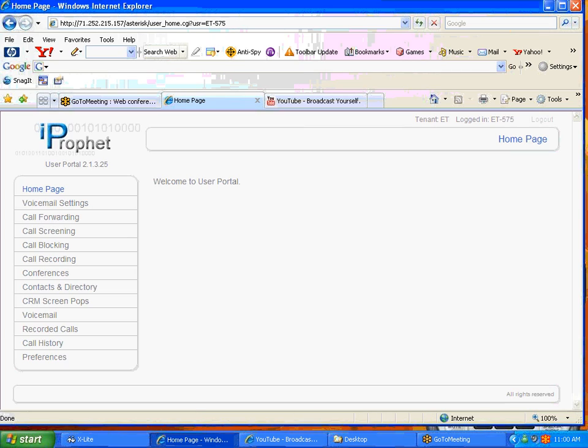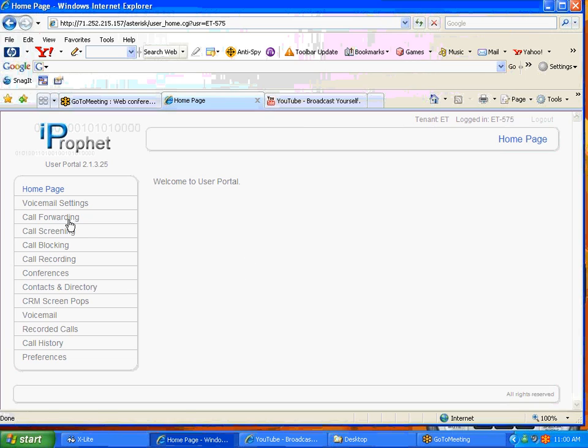Once the information has been verified, we see this screen. That means we have successfully entered the web portal, and this web portal is for users. This allows the users to make all the adjustments on their phone and in their mailboxes without the assistance of an administrator. So as long as the user has access to the web portal, they can make these changes. They don't need to be in the office. They can be anywhere in the world, on a vacation, on a business trip, wherever it might be.